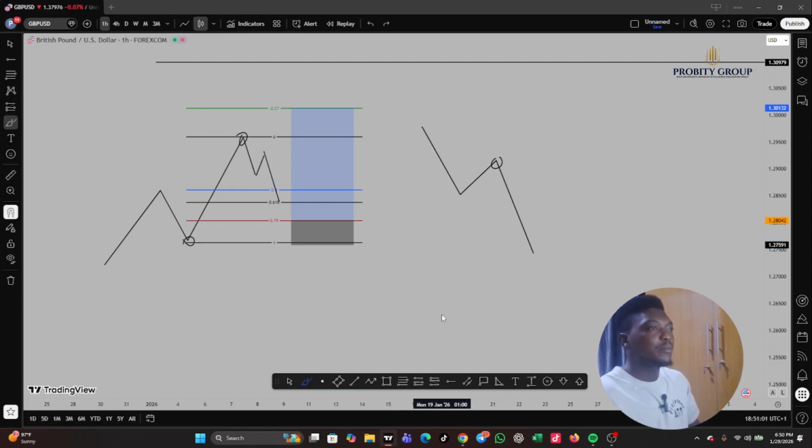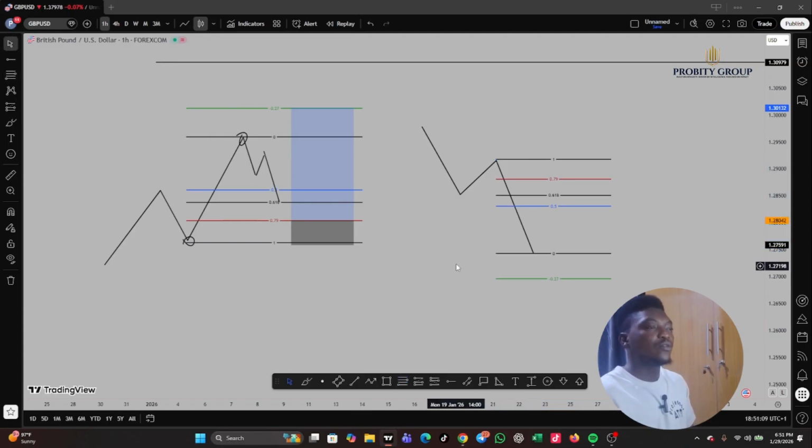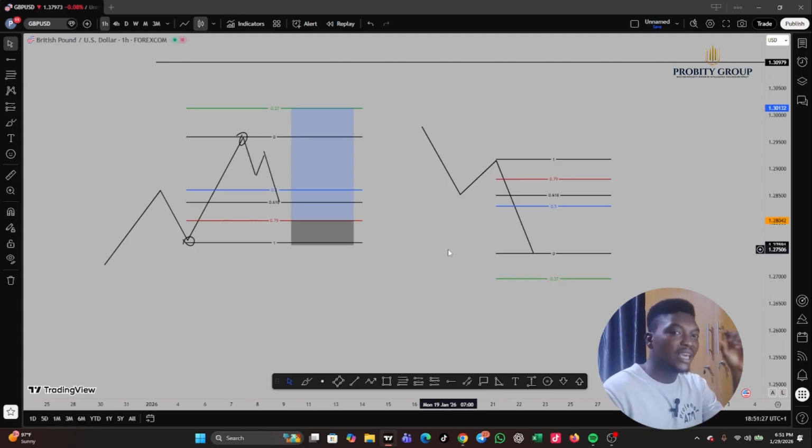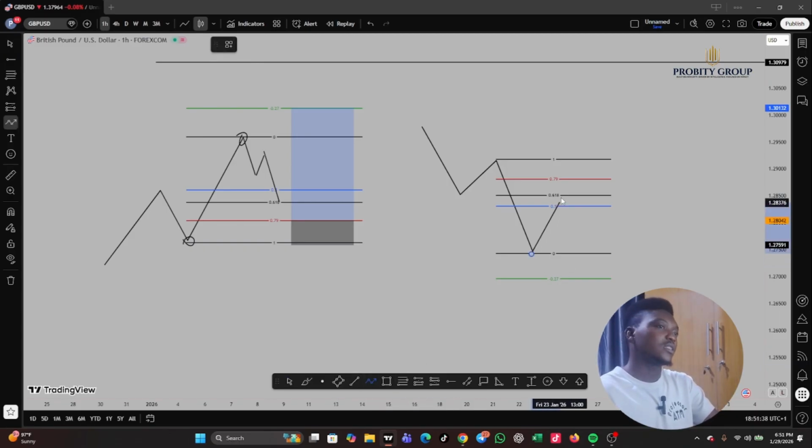So now you bring your fib from the recent high down to the recent low, and now you can sit on your hands and do nothing until price retraces to your zone. If price fails to come to your zone, there is no need for entry. Only if you spot another reason why you want to enter that trade. I mean a cogent reason, not just a random reason because a candlestick is already pulling down, then you just want to enter the trade. Wait for the market to retrace.